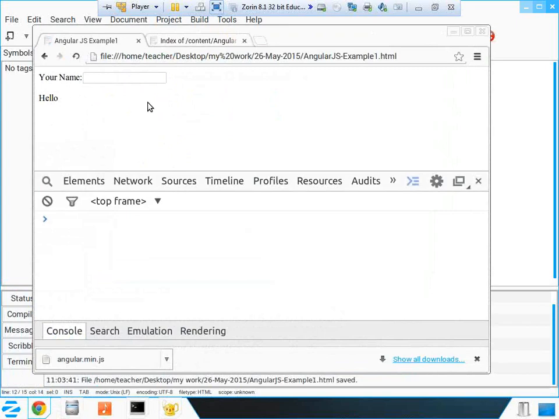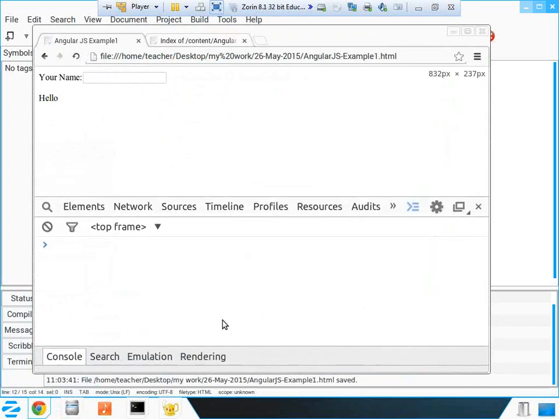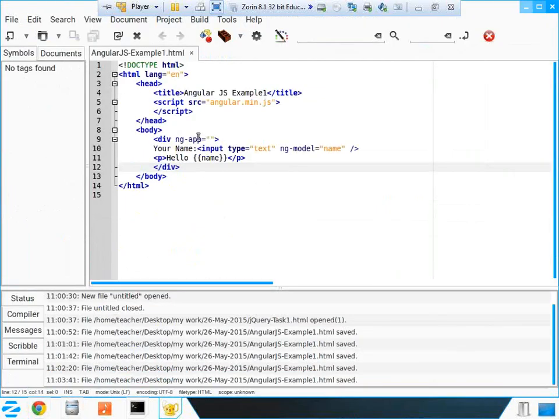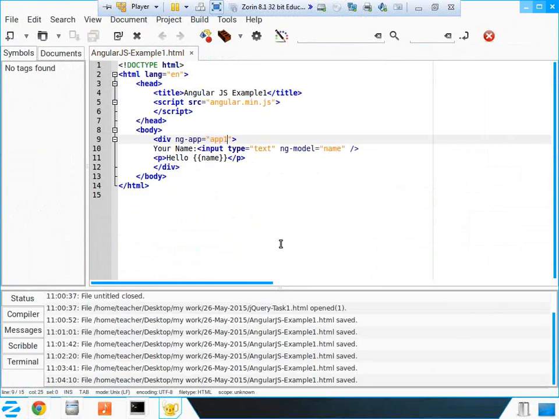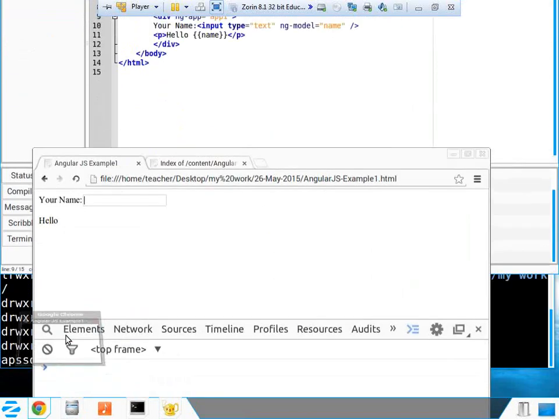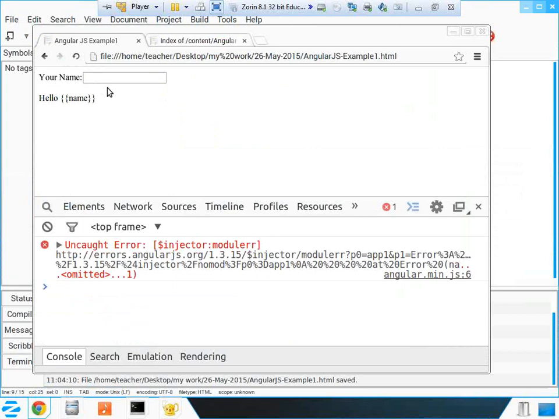No, div ng-app. You need to tell that it's an app, ng-app. Now you can tell your name, Ramesh. So you need to tell that it's an ng-app. If it is not there, app name also you can type. App 1, whatever it is.